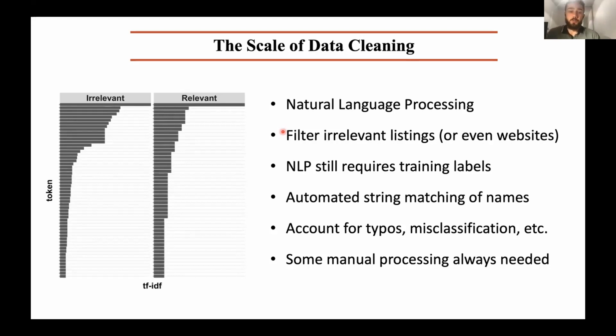Another tool is to use automated string matching. So for example, if you had a list of species names that you want to very quickly query against your lists, you could do that quite rapidly. But of course, you've got to account for the fact that these sellers might be accidentally misspelling the scientific names. They might not be using current taxonomic names. They might not even be using species names or even common names. So the bottom line is that there's always some element of manual processing. The extent just varies.